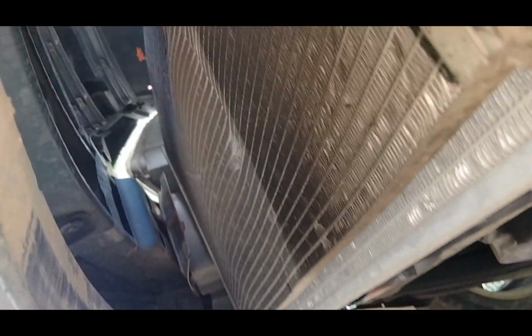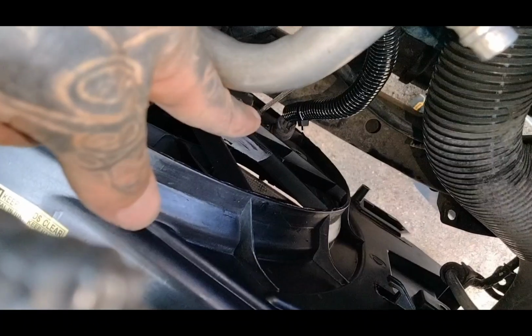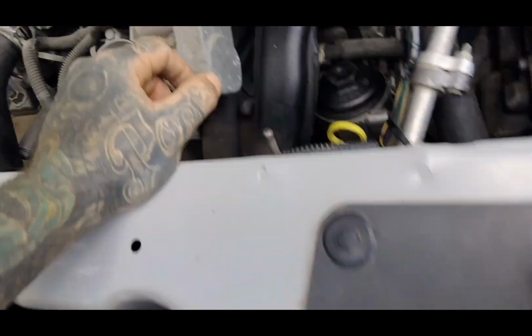Make sure it's sitting where it's supposed to be. Let me check the other side. I'll be right back. Alright, guys, I got my clip back on there, the plug. I don't know if I broke it or if it was broke, but I zip tied it on there, kind of at an angle to keep it on there the best I could. I mean, it was already tight when I put it on there.